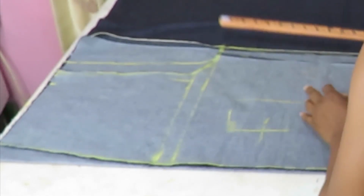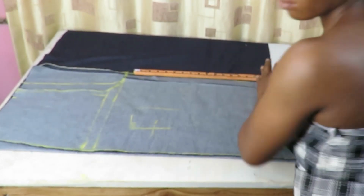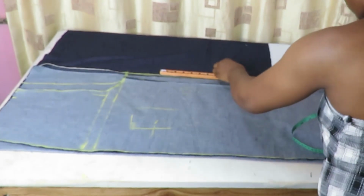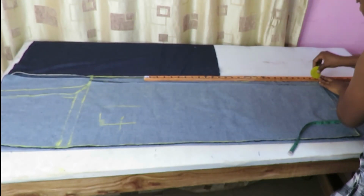You guys, when making a palazzo, or when making trousers, skirts, anything you're making, once you are able to get your front piece, getting your back piece is very easy. Most times you just have to add probably 1 inch, 1.5 inch, 2.5 inch to this, and then you just trace the exact thing out. You trace the back piece out from the front piece.